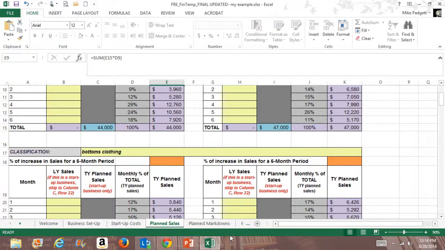But the technique I would say to use would be the average sales for the day, which is the second technique. This is where you take average sales for the day and you times it by the amount of days you're open to determine your annual sales. So for example, if you expect that you'll have at least 15 customers per day and an average sale of $50, your sales would be $750 per day.